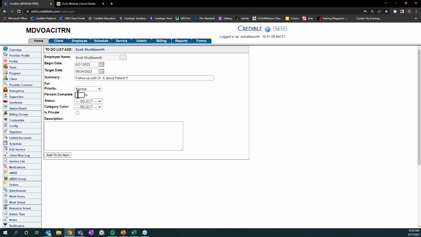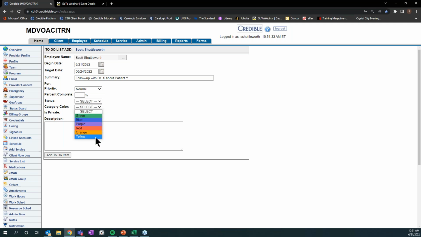If this is an ongoing project and I want other people to know where I am at with that project or to-do item, I can put in a percentage complete. Status dropdown, again, it's just helpful for other people, maybe supervisors who are looking at this to-do item, and you want them to know where you're at with it.